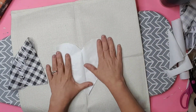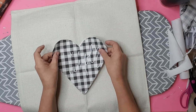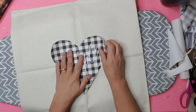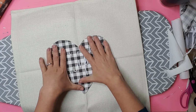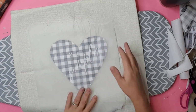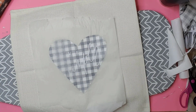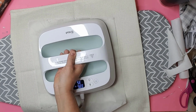Placed the heart on top of the heat and bond and placed a piece of wax paper on top. Oh, and I wouldn't recommend doing this on the pillow cover like I did. Thankfully, none of the glue from the heat and bond seeped through to the cover. I don't know what I was thinking, but I pressed it with my Cricut heat press.